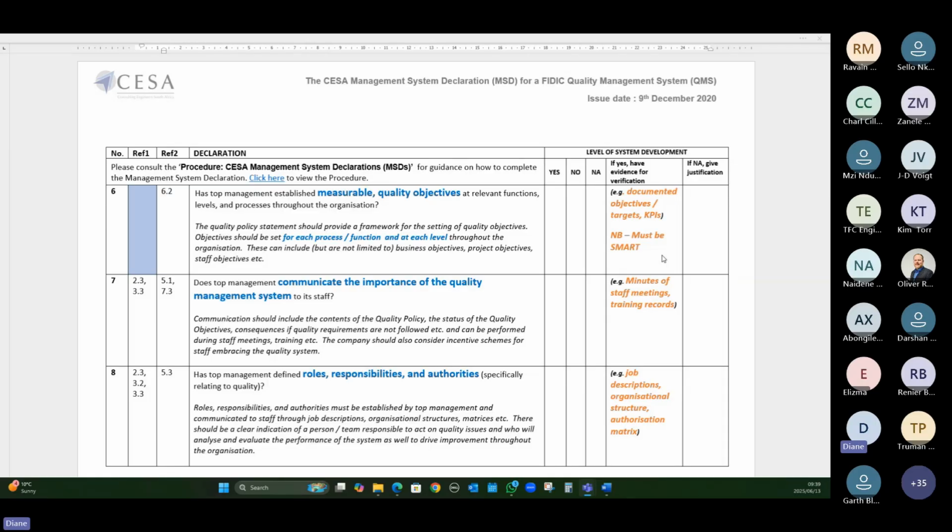It's also good to track your objectives. So I generally recommend you do quarterly reviews to see where we stand with our objectives, because objectives can change. If you just think when COVID hit, how everyone's objectives went out the door and we had to change and we had to adapt. So rather review, make them something that's going to add value to your organization, but make sure you track them. Don't wait until the end of the year and suddenly you realize, oh, we haven't met any of our objectives that we set out to do. So have measurable objectives, have them throughout the organization, and just make sure that you are reviewing them at a regular interval.